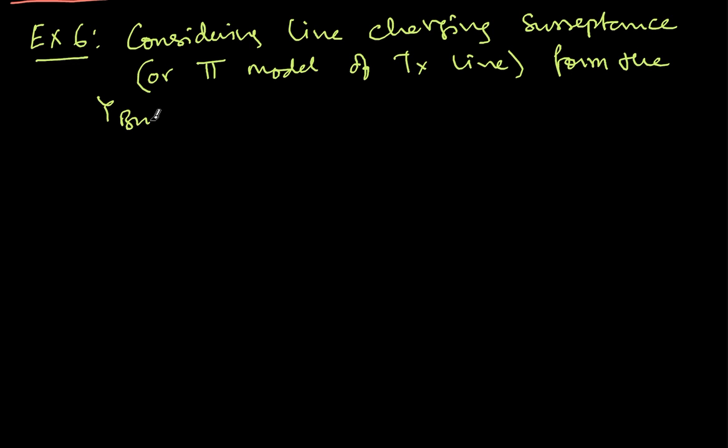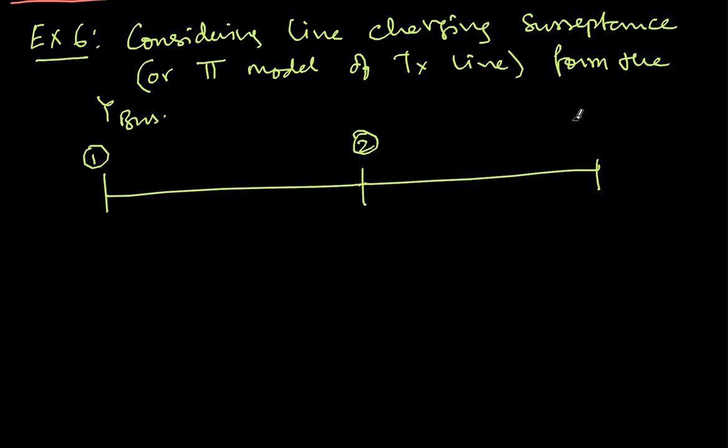So let me explain what I mean. It's a simple 3 bus system again I'm taking. So this is bus 1, bus 2, and bus 3. And I directly say minus J10, minus J6. So these are the admittances already given in per unit. But this transmission line has a pi model. So this is a pi model transmission line.